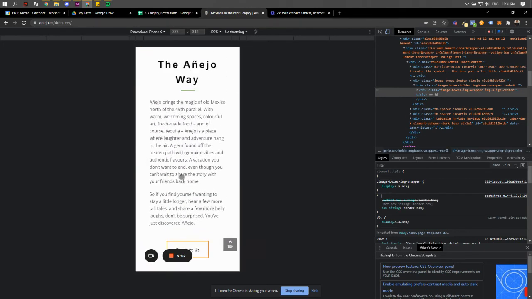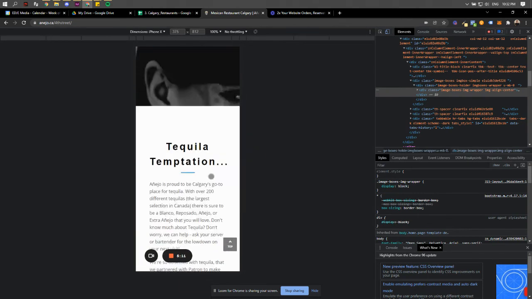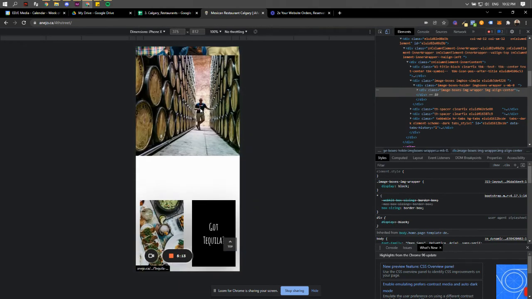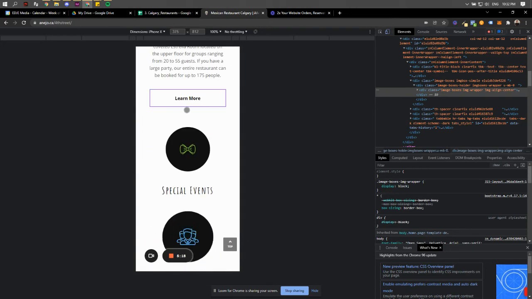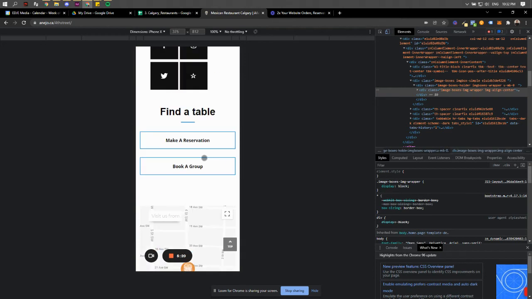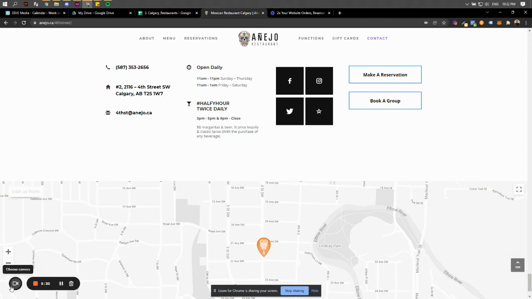Same thing down here, make a reservation. And then at the bottom of the menu, make a reservation. And then same thing at the bottom of the page. What you do have is make a reservation. So obviously that's the goal of the website. I see it again there, but you need the consistency in your colors so you can implant that psychologically within your consumer, right?